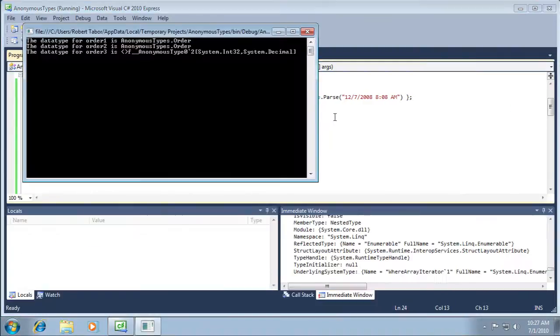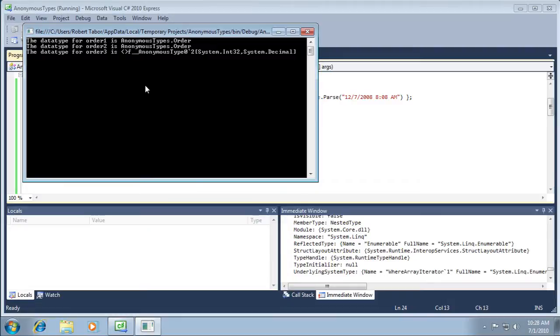Let's run the application. And whoa! We get some really crazy value here. This created an anonymous type, a type automatically generated by what the compiler was able to infer about this class's structure, and it gave it this name. This name is no problem for a computer to figure out. For us, it doesn't look very readable.